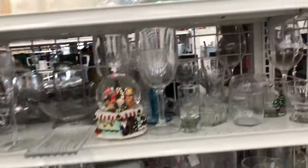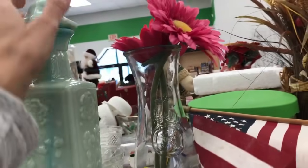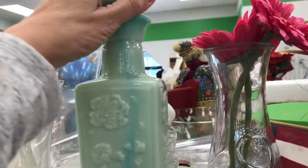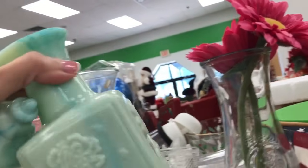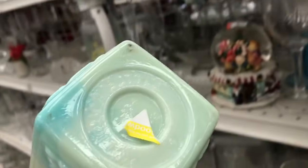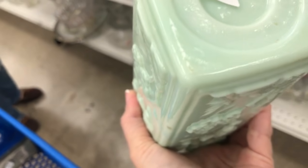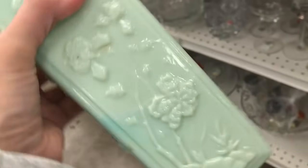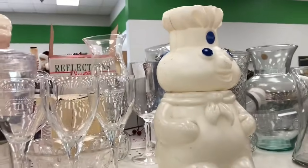So many of you have been encouraging me to go down the clear glass aisle and I am trying. Here I find this bottle. I imagine some kind of liquor was stored in it and I'm sure this aqua green slag glass has a proper name which I don't know. For a little while I did put it in my cart to look it up but I didn't think it brought any kind of profit — I could be wrong about that. It was a liqueur bottle but I wound up putting that one back.